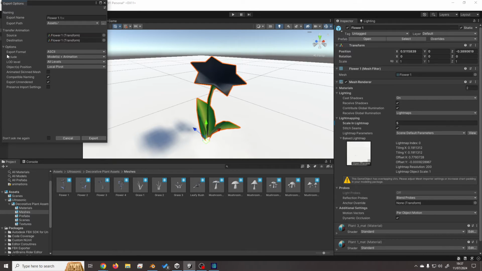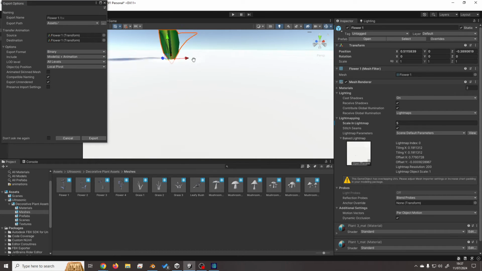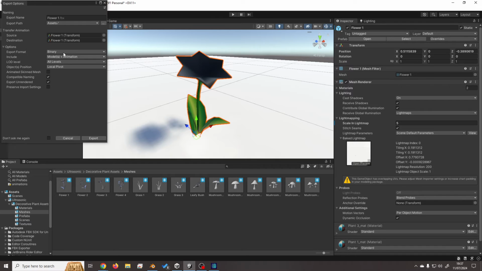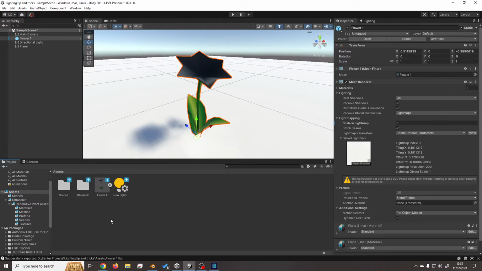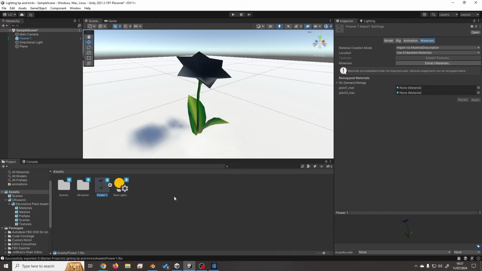Only thing you need to change is the export format. It needs to be binary because we're going to bring it into Blender and fix some stuff as well, because I want to fix those horrible one-sided leaves. So once you've changed that to binary, Blender doesn't accept ASCII, it only accepts binary. So just hit export, and then you can go back to assets and you've got a flower.